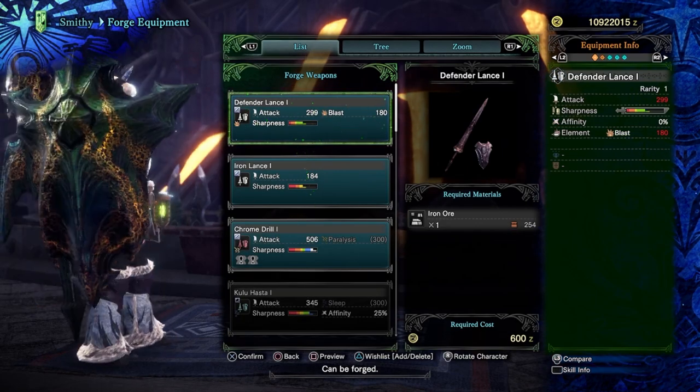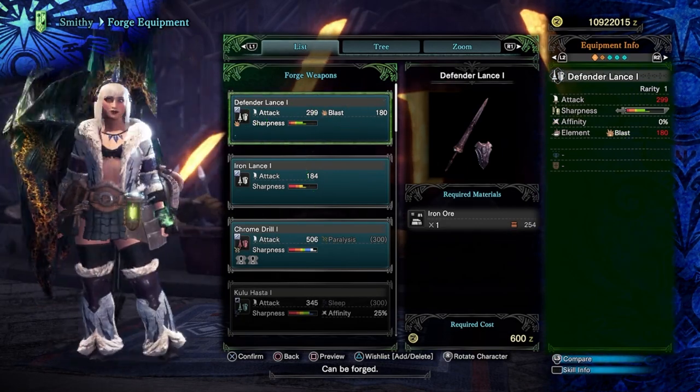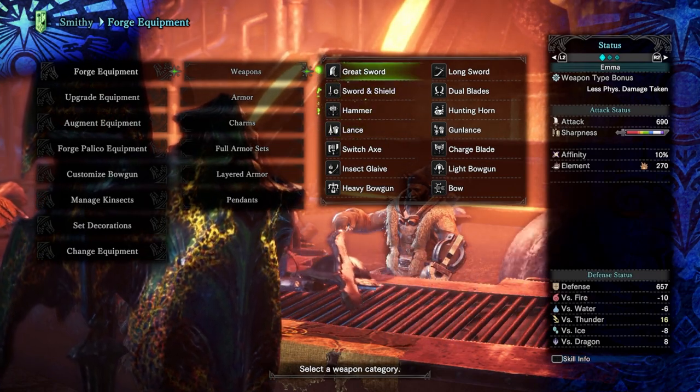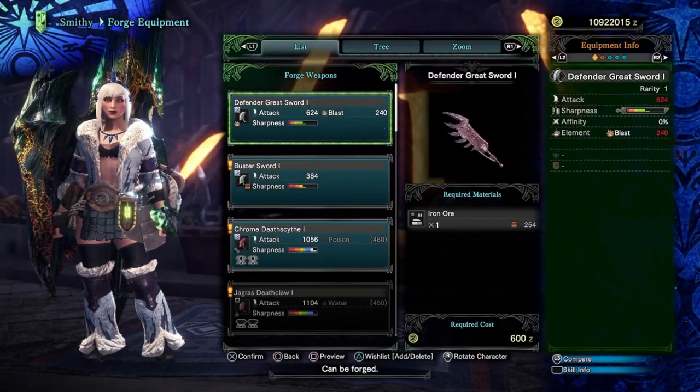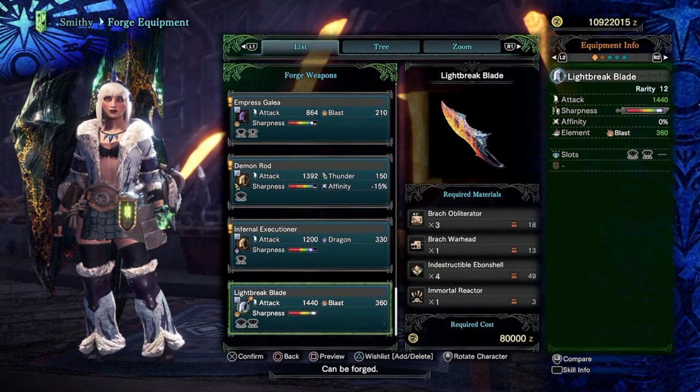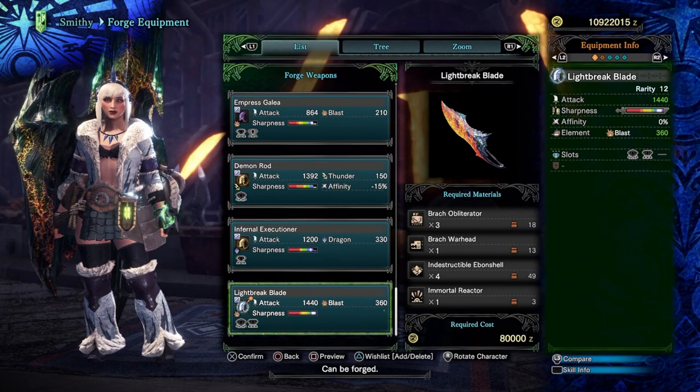Okay, let's just equip it now. Oh my god. Okay. All right, let's get out of that. Now I need a greatsword. Guys, I'm actually shaking. My hands are shaking. I'm so excited because this looks awesome. Anyway, and look at that damage, guys.